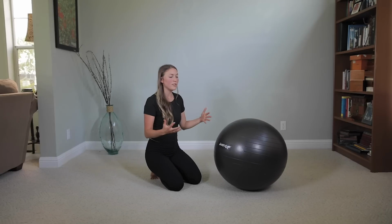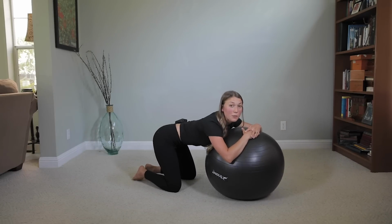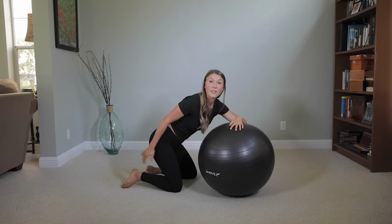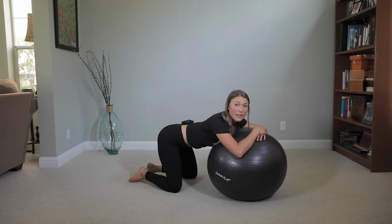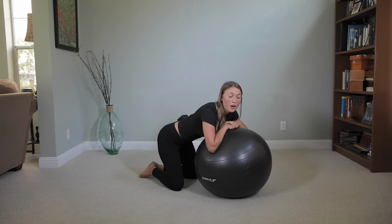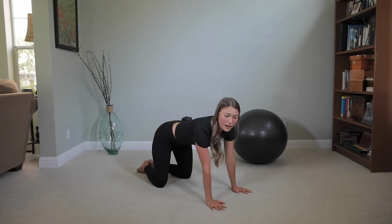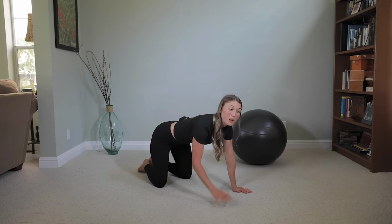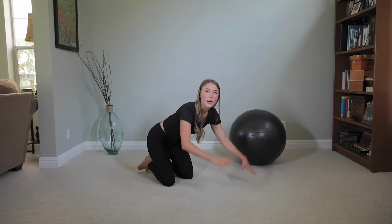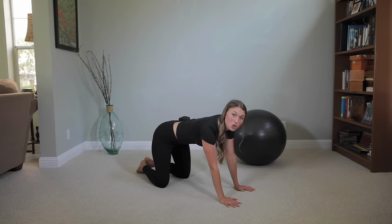For leaning forward, we can always go to our go-to trusted position of being on all fours, just draping our chest over our birth ball and having that nice wide opening. So one, we have that open space. Two, we're leaning forward and creating space for baby to twist and turn and engage in that pelvis. So you can do that over the birth ball, or you can get rid of that and just go on all fours. And again, that's a great way to labor. You can do this on the bed if you don't want to be on the dirty hospital floor, or you can stack pillows, whatever is going to help support you and bring you the most comfort. But again, that's giving you that nice leaning forward motion.